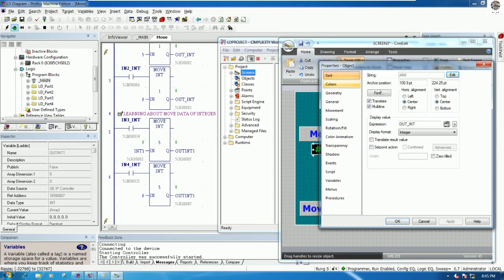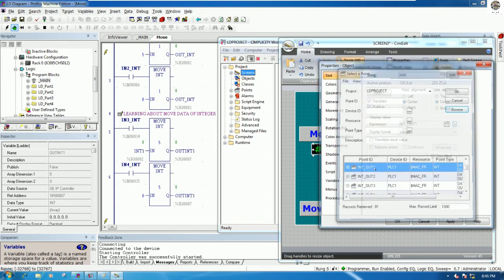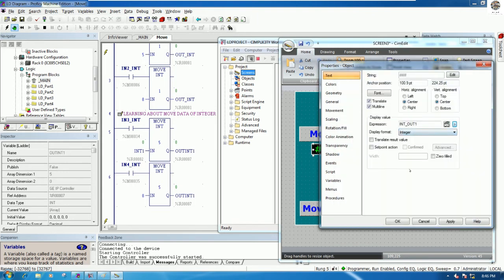So go to text, and then go to point, right? Point, we can browse the points. Yes, integer out, right? So out1, this one, yes, and then integer, and this one we should set point the value, right?